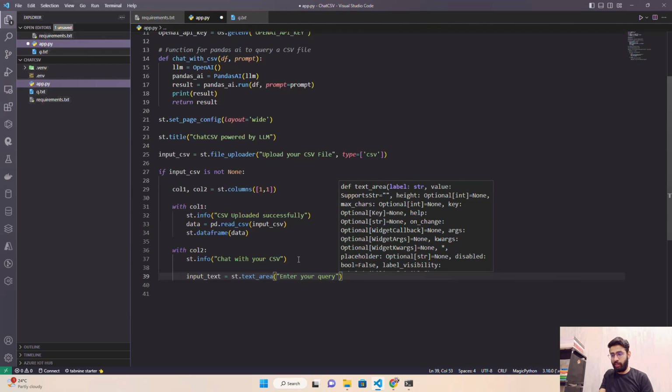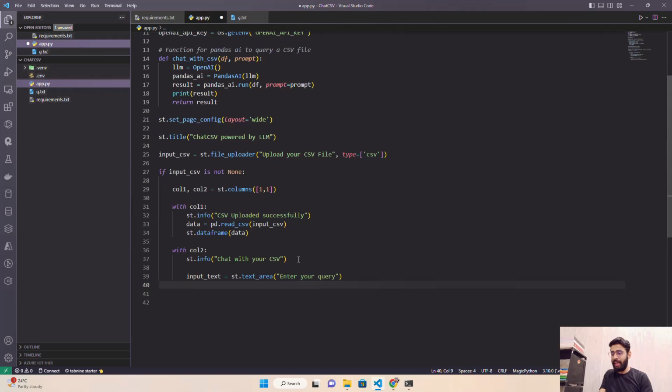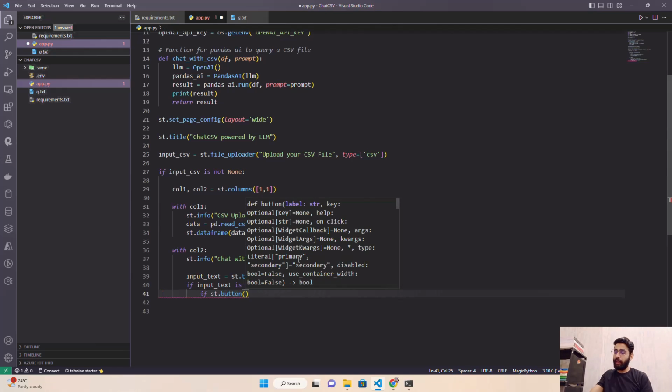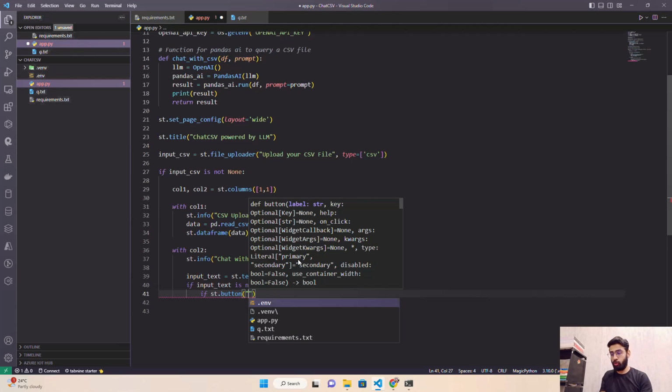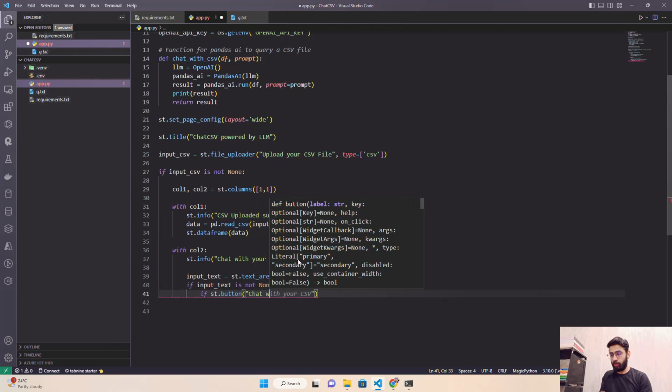Now this is my query here, by the way, enter your query, and then if input text is not None, there should be a question or a prompt, and then I can have a button also. So if st.button, let's give it a name. What do you want to give this as a name? Let's give this st.button, chat with CSV or something.